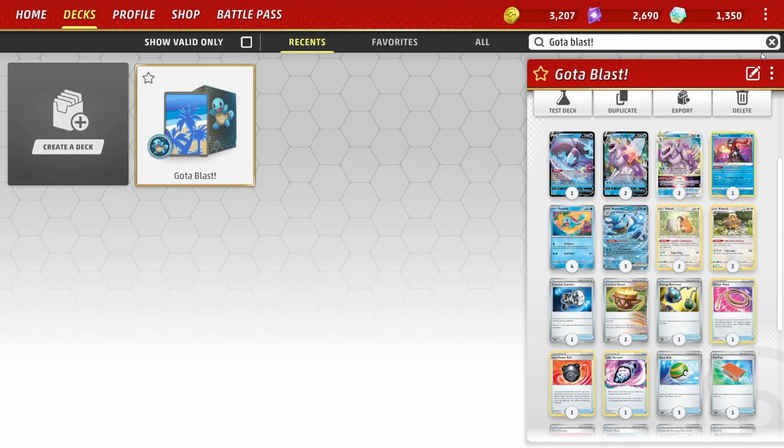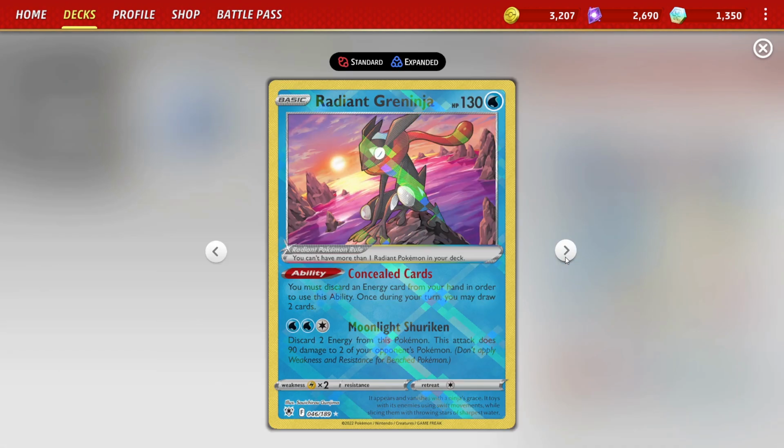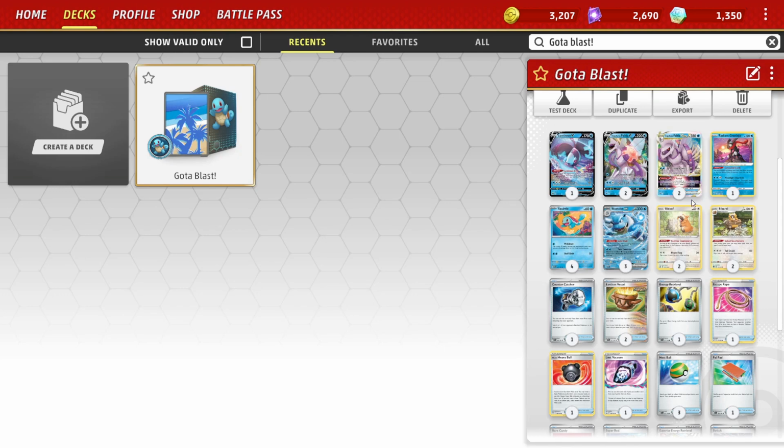I've been working on this deck for a little bit. I think it's a lot of fun. We're going to be pairing it alongside Palkia V and VSTAR, along with Radiant Greninja. I tried to play the Radiant Blastoise with it and keep it really thematic, but unfortunately, Radiant Greninja is just objectively better in every scenario.